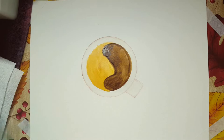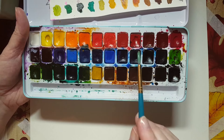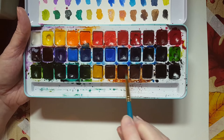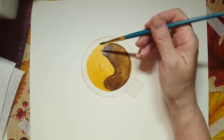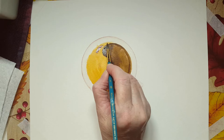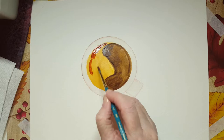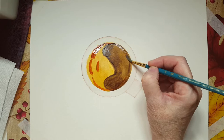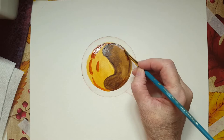I've still got my number four round brush and I'm going to put in a lighter brown — maybe this one here, which looks like a sienna. I'm going to put that in different areas of the coffee foam, maybe just adding a little more water. I'm just wiping my brush off, adding just a little water and softening up the edges. Now while that's drying, I'm going to go back to that dark brown and add more to the actual coffee side of it and make it a little darker.